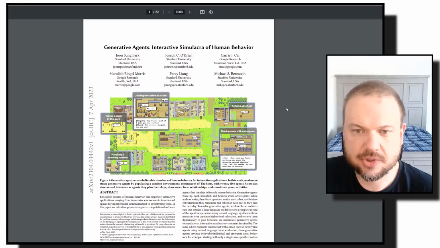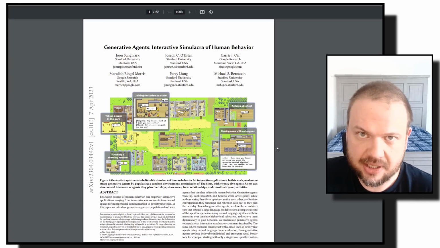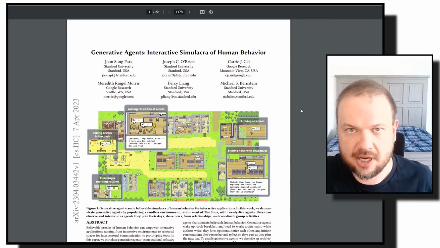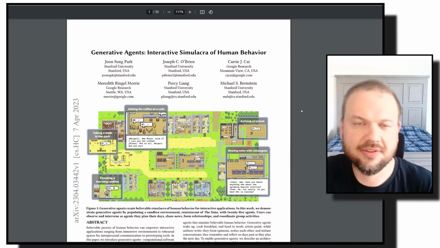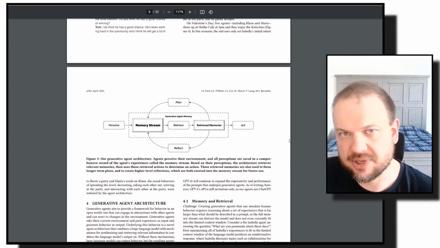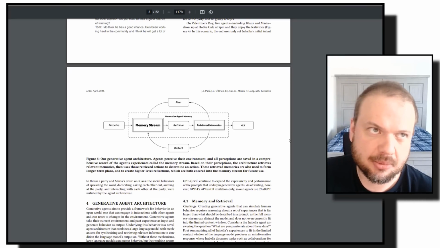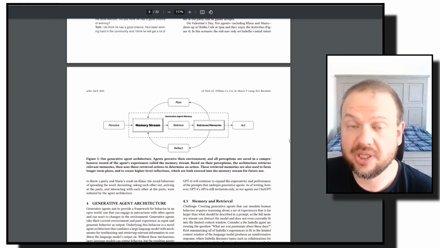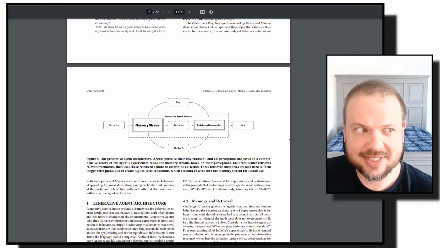There were a number of research papers trying to get autonomous AI agents to go about and do their thing. A few of them were very successful. This is one of them, done by a Stanford and Google collaboration. The NVIDIA Minecraft agent was another one that was a little bit similar, but also had autonomous AI agents. One of the things that they have in common is that they built some sort of a memory system with which the AI can access to store memories, sort through memories, think about them, analyze them, and then act on those memories. This allowed GPT-4 to really improve its reasoning abilities, as well as think long-term and have some sort of planning abilities. So it's a big deal.